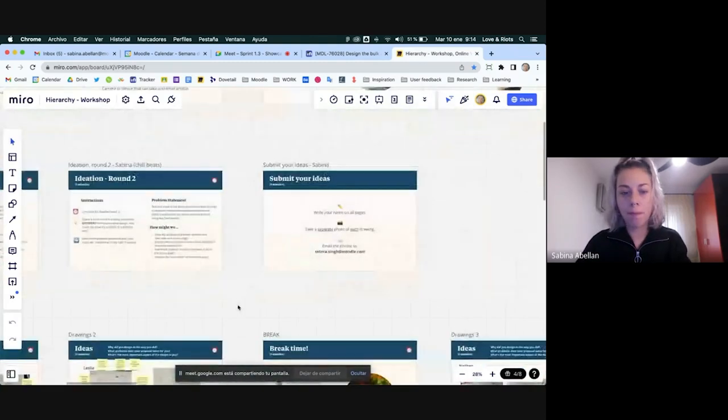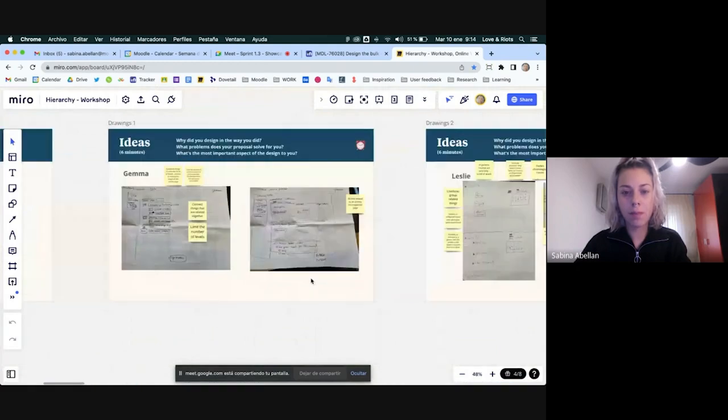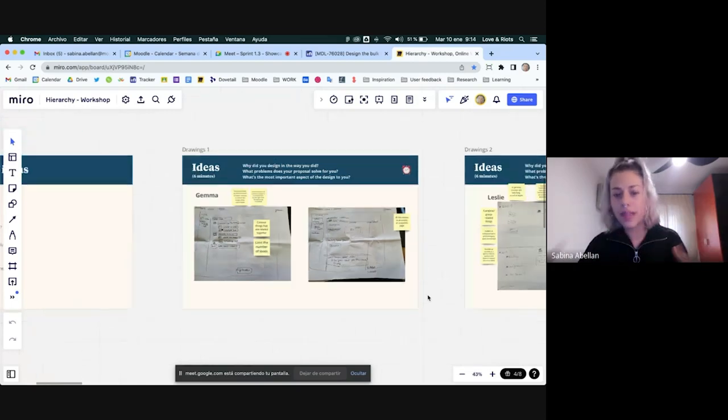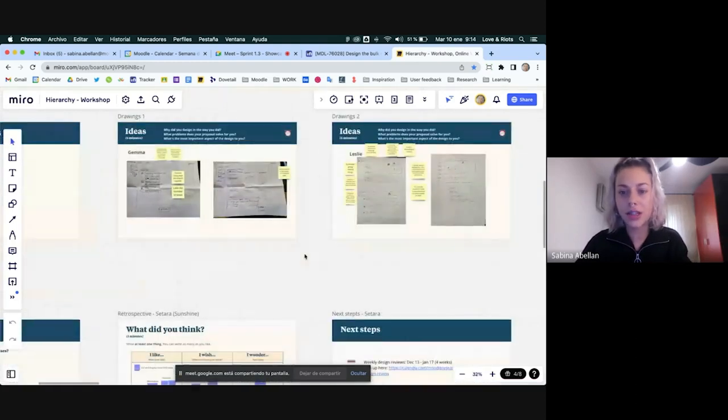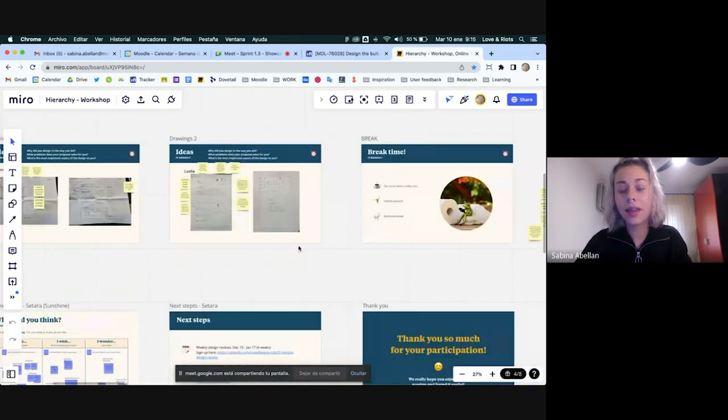And after that, we ran through all the participants' ideas in a quick presentation from all of them of their two concepts. We were having conversations, letting the other participants ask questions. What we wanted basically was to start creating a conversation between many different users coming from different organizations. And the conversation got started very fluently in the presentation round.